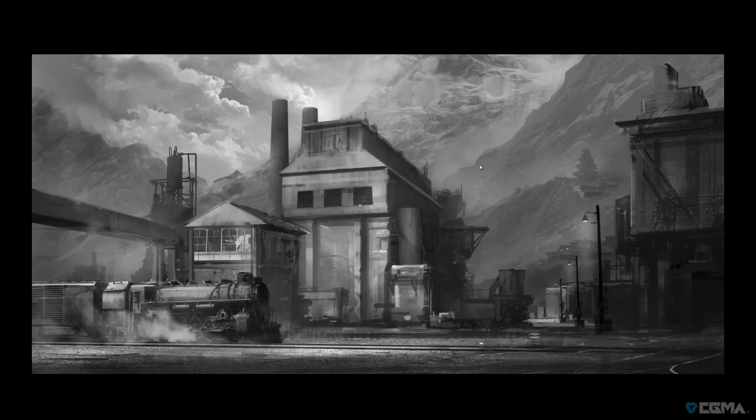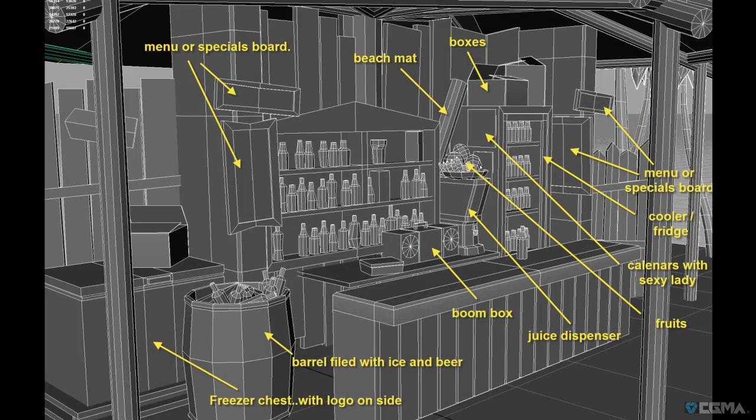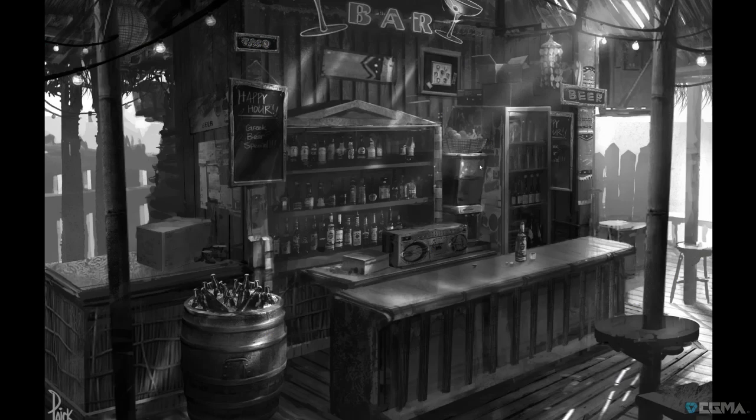Here are just some more exploration images. Some drawings, probably won't do too much of that. So this is purely a set dressing exercise. Now, when we're talking about set dressing, the important part really is to put yourself in a place.